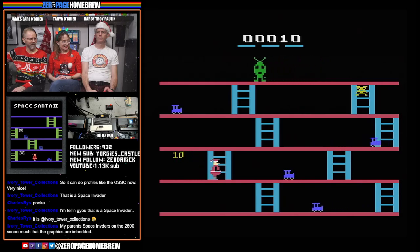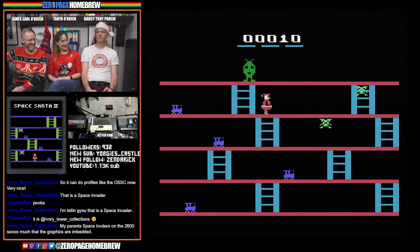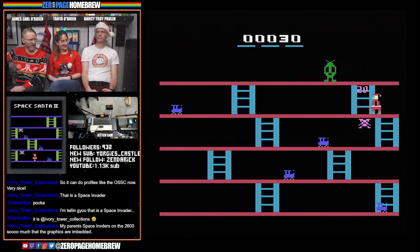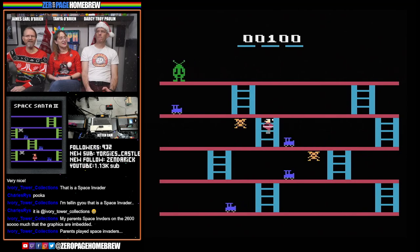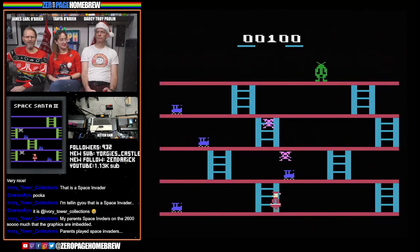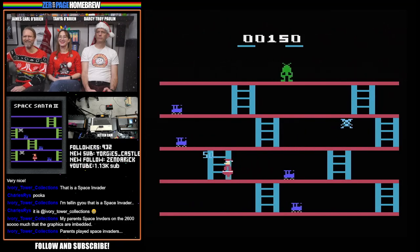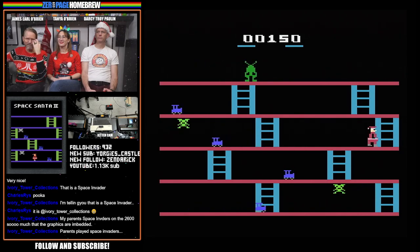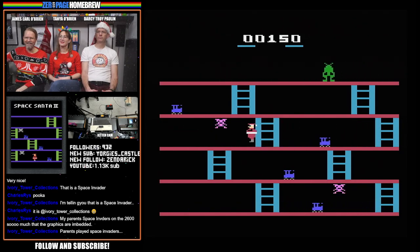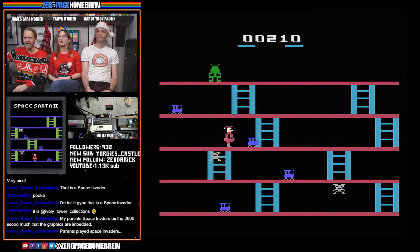My parents' Space Invaders in the 2600. What? On the 2600, so much the... Oh, I... What? The graphics are embedded into your brain. My parents played Space Invaders. One missing word, and I just couldn't parse it. It's like, what about your parents in Space Invaders? Burned into your retinas, like they burn in on a TV. Space Invaders have burned in.